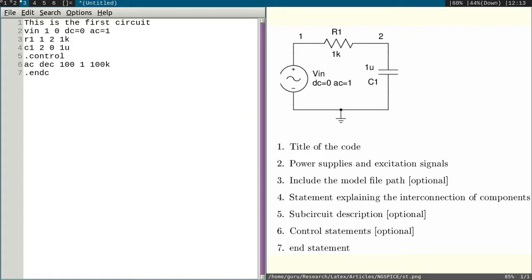Next one is the starting frequency, that is 1 hertz. I will start and end frequency, let us take 100 kilo. This is the syntax: AC, DEC, 100, 1 to 100k. What does it mean? Perform AC analysis in logarithmic scale and consider 100 points per decade and you start from frequency 1 and sweep till 100 kilo. After that we would like to plot the output.